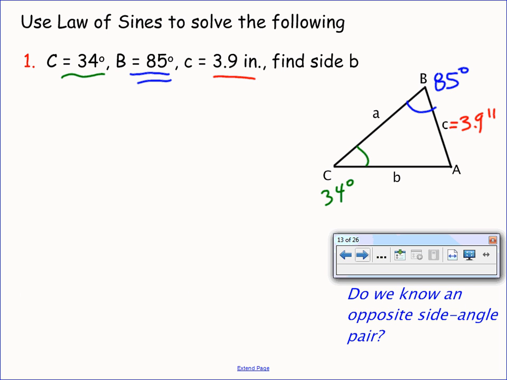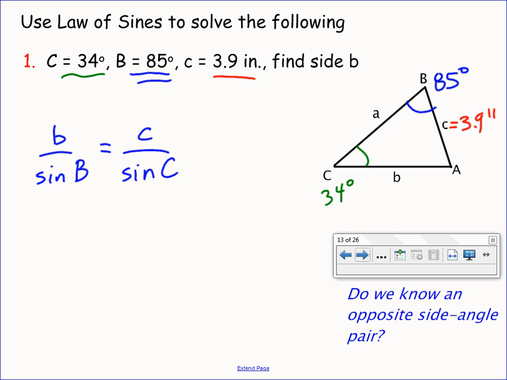Joe told us we know both c's, and so I know I'm going to start out with b is to sine of angle B, just like side length c is to sine of angle C. If we choose to start with the law of sines that has side length little b on top, then we better make sure we have side length, little a or little c, on top of the other one. So we always have to have side over sine of angle equal to side over sine of angle. Or if we choose to find an unknown angle measure and put our sine of angle on top, then on the other side of the equation, we must have sine of angle on top. So that has to match.